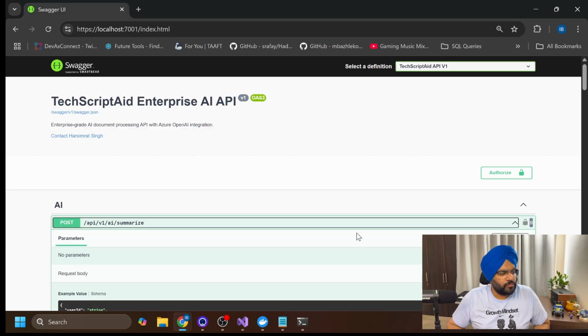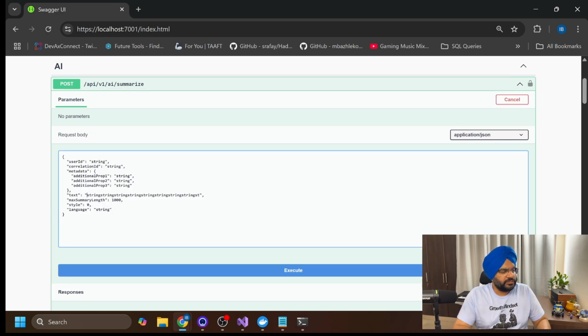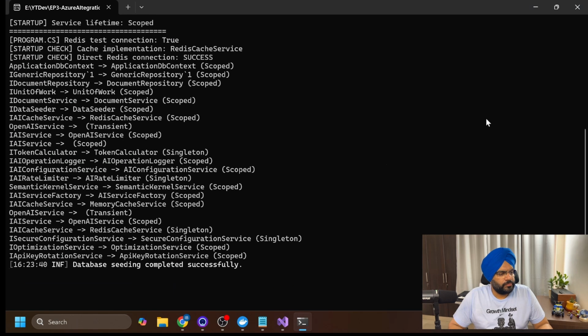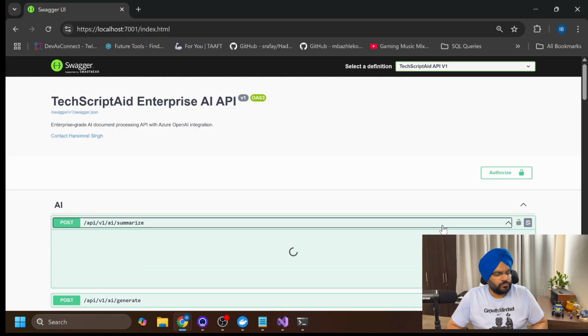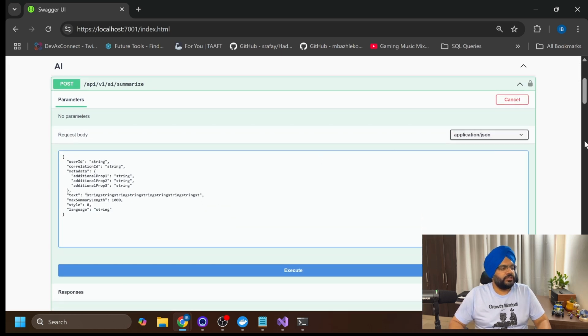So this is my summarize text summary. Let me try it out. Suppose I pass: explain Semantic Kernel in a sentence. Okay, now it's running fine. So let me check it out. And let me hit this summarize method once again. Maybe earlier that connection string was commented out on my side because I was testing some things.